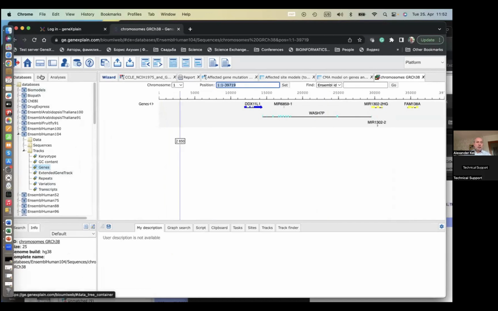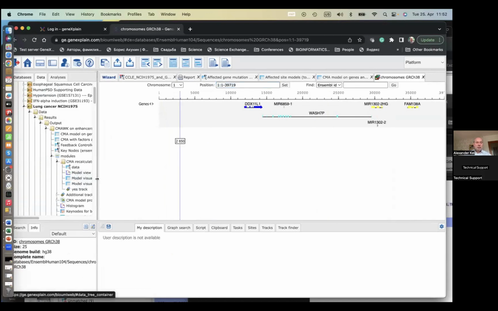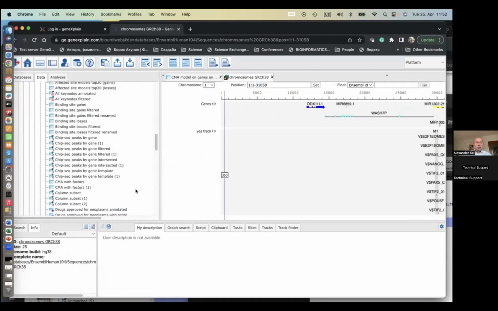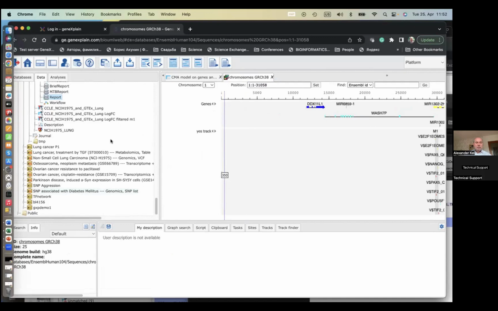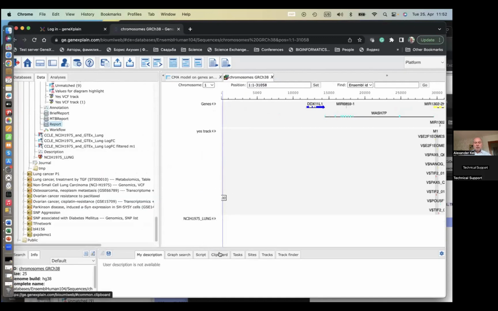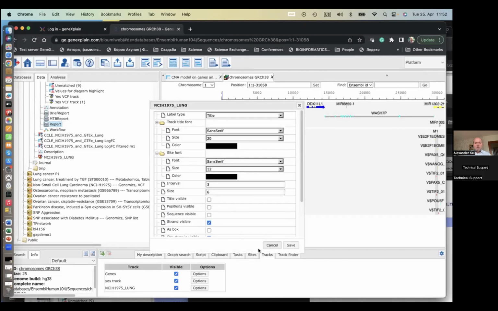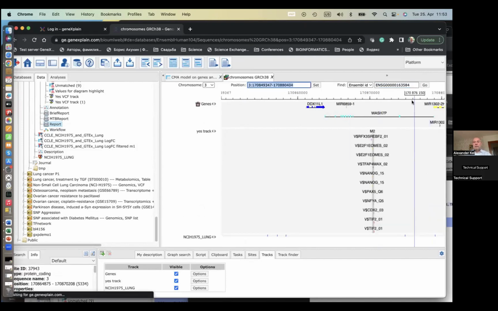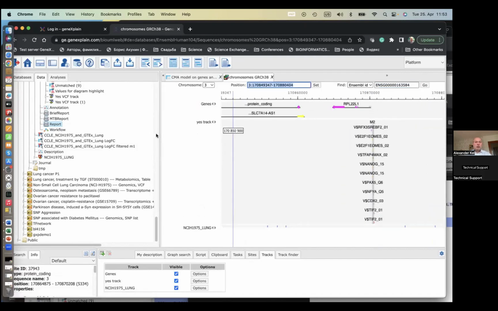And now we will put the data in here again. We can put in our predicted sites, and we will put in the mutations which we brought, right? For the mutations, we go to the track and remove these names. They are already removed. Okay, very good. And now we will go to this gene, and then we will see what is going on here.